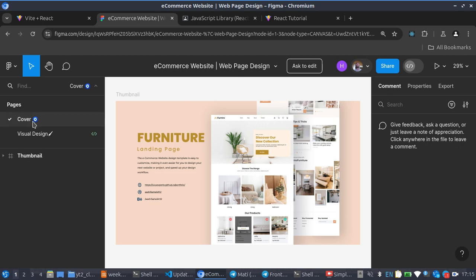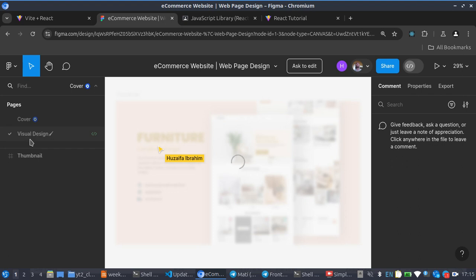So this by default is on the cover page, so you need to tap on this visual design tab here, unless you can't actually do anything with this. It's just a big image that contains some of the page, like an intro of it. So I'm going to tap on this visual design drop down here, then it's going to show me the real Figma design that I can interact with. So the home page, I mean, will soon be loaded.